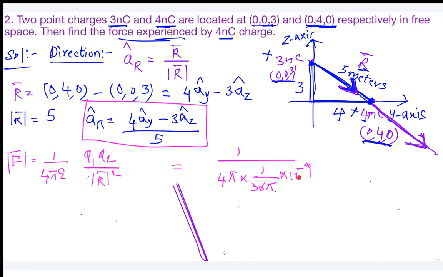Actually, I was unable to write here on my iPad because of some network connection, I guess. So please do it on your own and tell me the answer. What is the magnitude? 4.32 into 10 to the minus 9. Good, very good. All of you please cross check. I was writing straight away 4.32 into 10 power minus 9. This is your magnitude, in newtons. So this represents the magnitude part and this is the direction part.